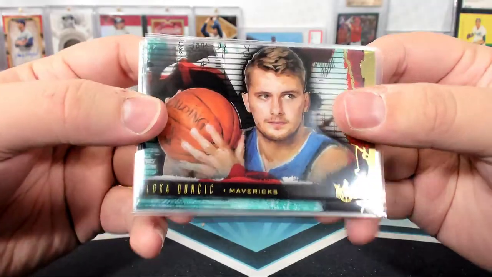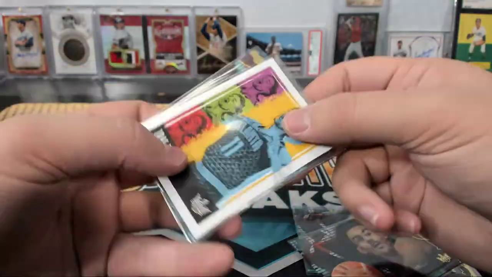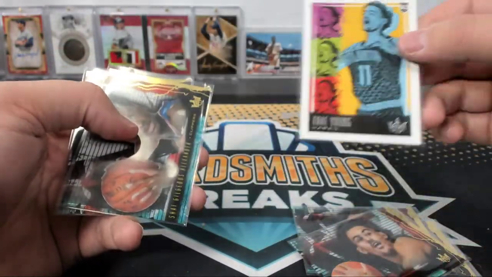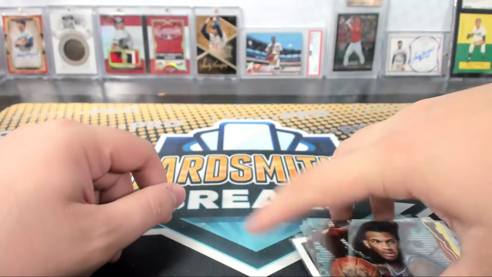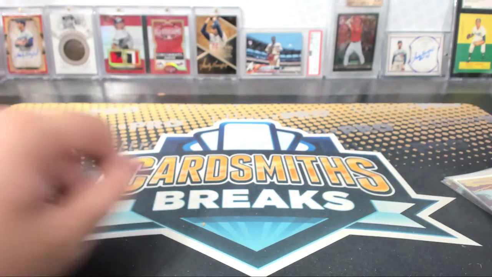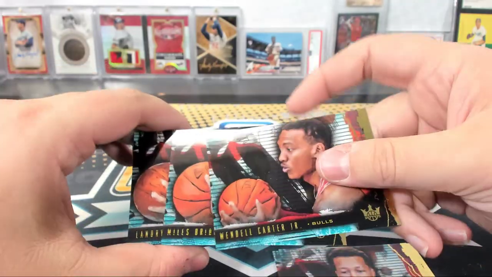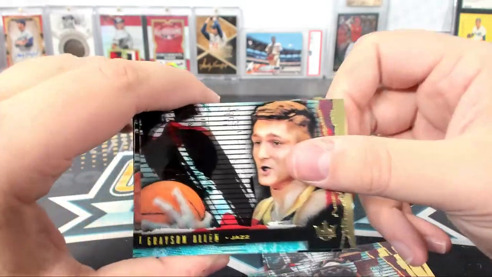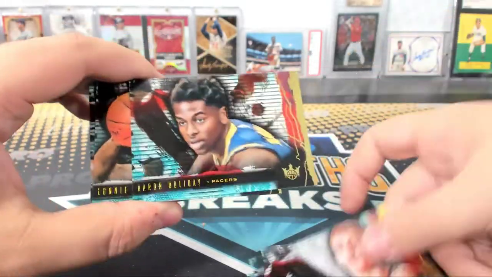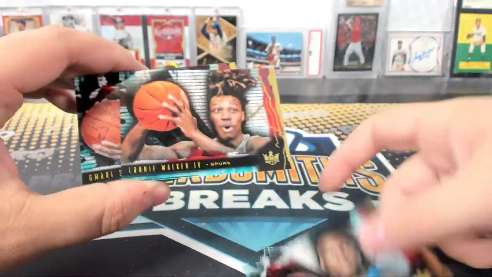Then the top acetates. We had two Lucas. We had two trays. We had a tray level 3. Shai. Bagley. And then I will sleeve and top load all the acetates. I just can't do it during the break. But here they are. Bridges, Brunson, Carter. Bridges, Shamit, Okogie. Lonnie. DiVincenzo, we had a few of those. There were definitely dupes.